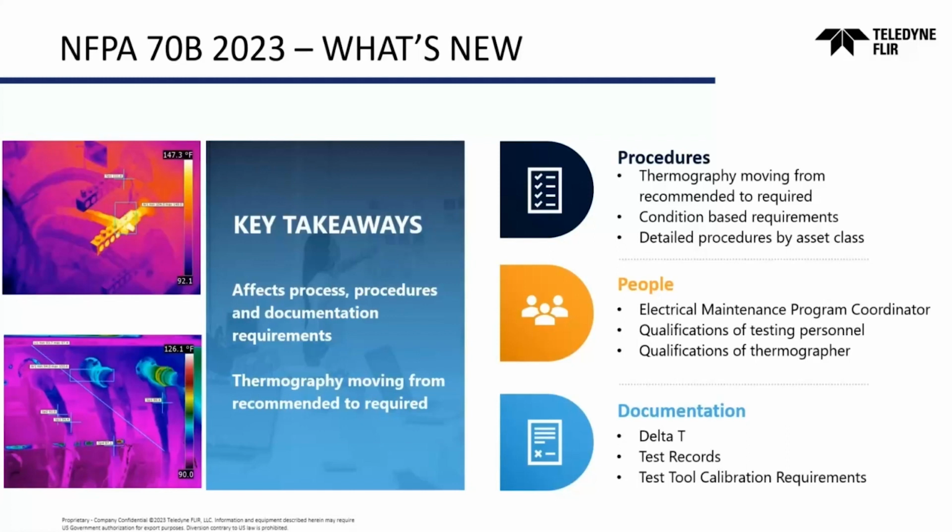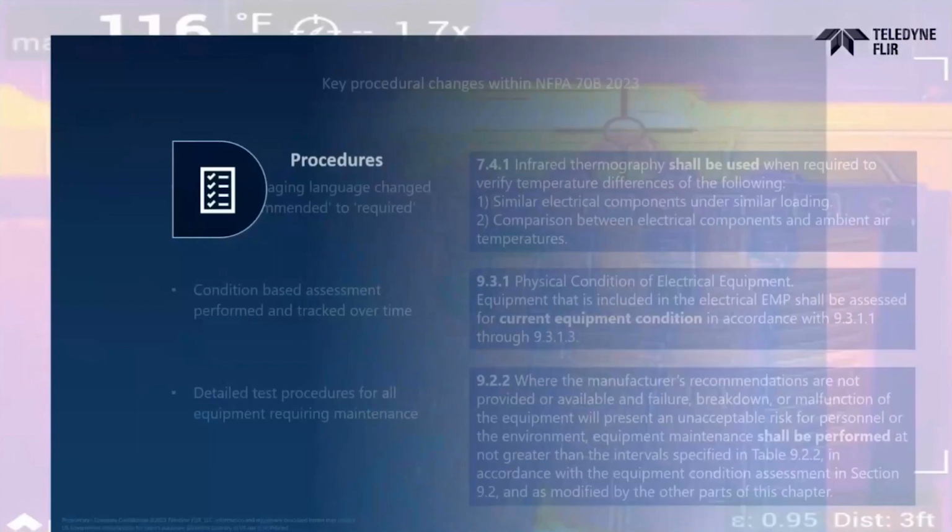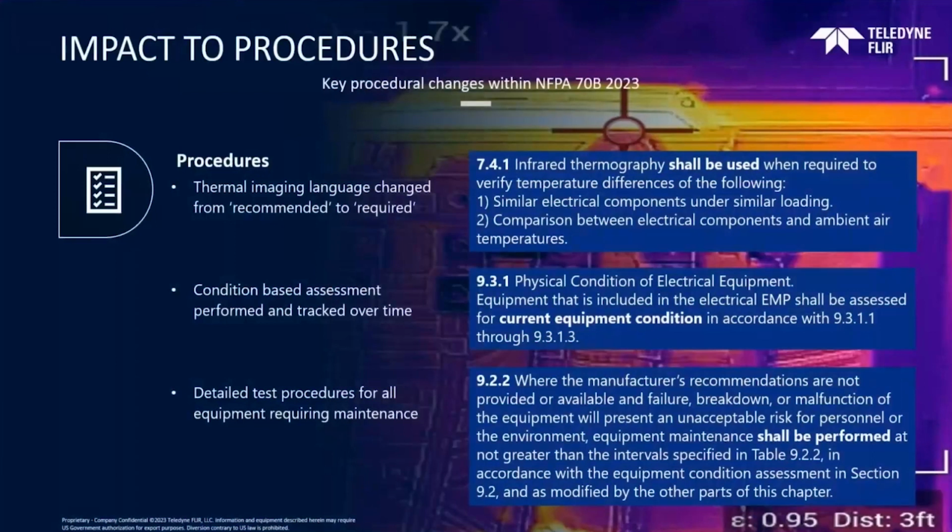So I'm going to move right on into the procedural side. These key procedural changes are going to impact your processes around your maintenance programs for electrical, the language being changed from recommended to required. I put on the right-hand side here all of the actual section references, so you guys can pull those up if you need to reference what we're talking about today, but really wanted to highlight this move from recommended to required and why that's important.